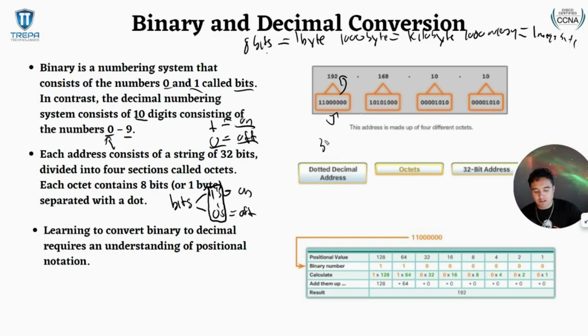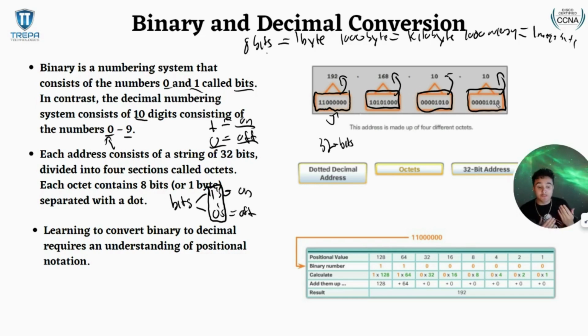So again, an IP address is a 32-bit address that's going to identify a host. These 32 bits, we convert them into what's called dotted decimal by separating them into 8-bit segments 4 times. So we have 4 sections or segments of 8 bits. And we convert those bits into regular numbers just like me and you are used to. And we call this format dotted decimal. Awesome. Now, how do we convert binary into dotted decimal?